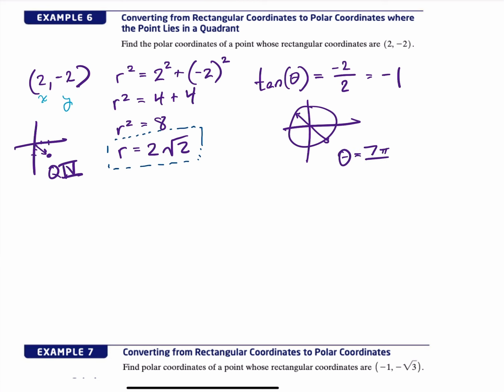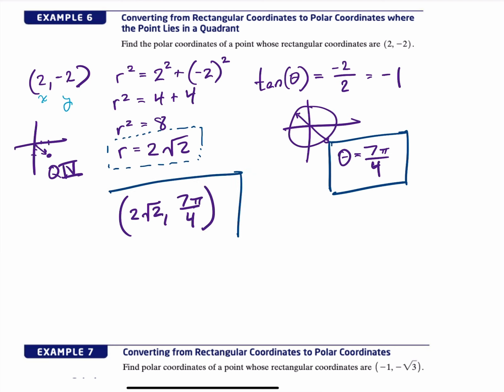So we need to still think about which quadrant we're in, and it's helpful just to think where that rectangular coordinate point would be plotted. Which quadrant are we in? So then our point would be r is 2 root 2, and theta is 7 pi over 4. I meant to do this one in just the little dashes. It wasn't our full answer, but a component of our final answer, so important information.